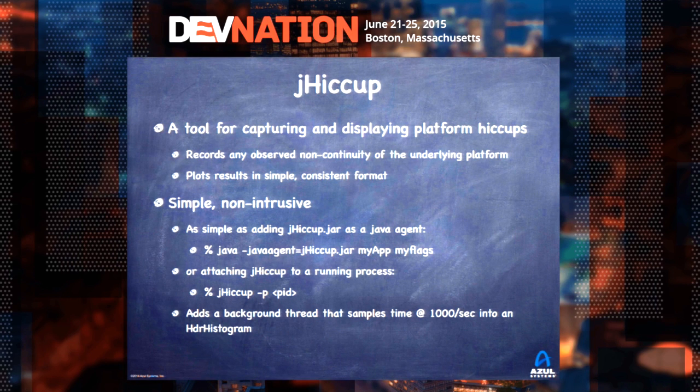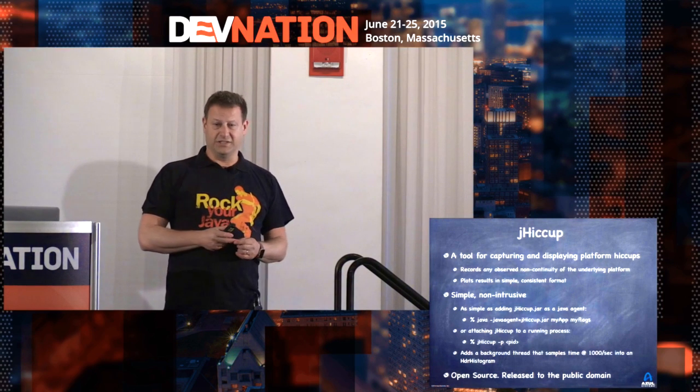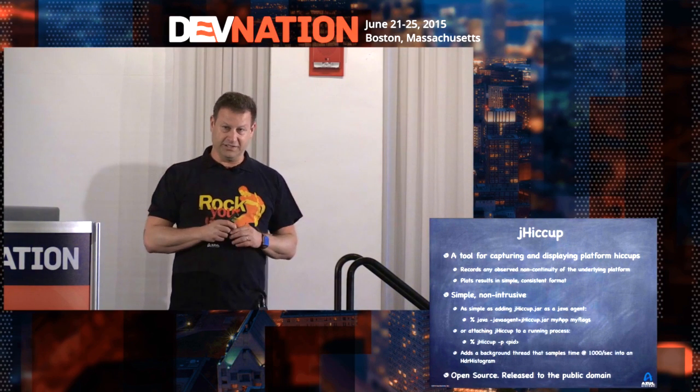It's very easy to add to any Java application. You can just add it as a Java agent to the command line. There's also a nice wrapper script. You can even attach to a background thread if you want to. All it does is add a sampling thread that collects 1,000 times a second. Basically, it tries to wake up 1,000 times a second, and any time it couldn't wake up in time, it reports, oh, there was a hiccup of this length. It's very cheap, very low in cost. It's also very, very open source. This is public domain code. It's up on GitHub. You could take it and integrate the concepts into whatever you want, but there's also a nicely wrapped Java agent you could just use directly. This thing is about 600 lines of code, so there isn't that much complexity to it.